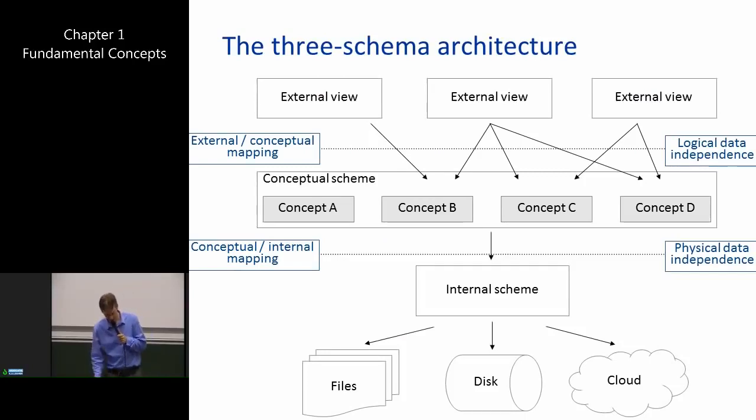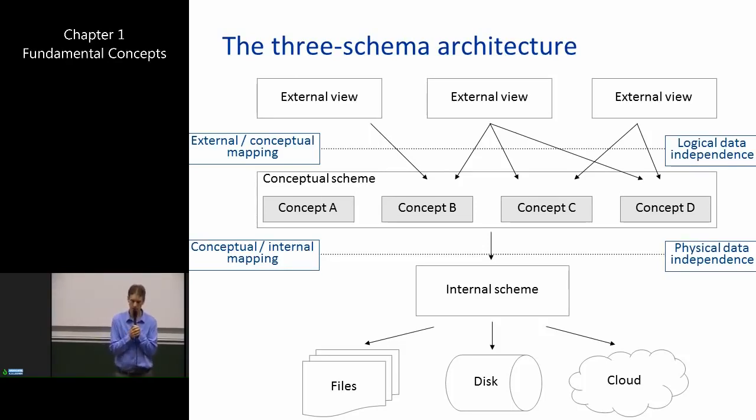We're going to start at the middle. The middle is the conceptual scheme. This is going to involve all the concepts about which we want to gather information. So here you have those concepts like student, you have the concepts like professor, building, and course. And there you're going to model all these concepts. You're going to say what information we want to gather about students, what information we want to gather about courses, what information we want to gather about buildings, and what are the relationships between them. Okay? That's a conceptual model.